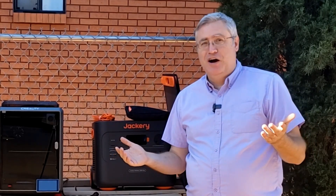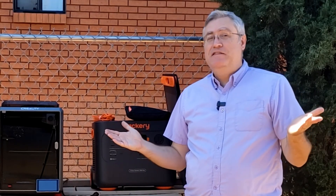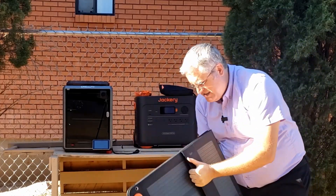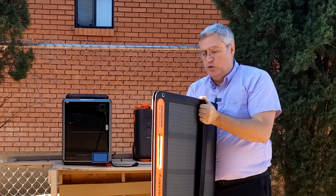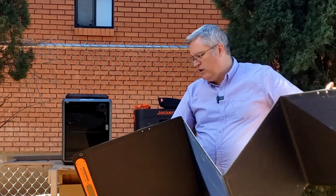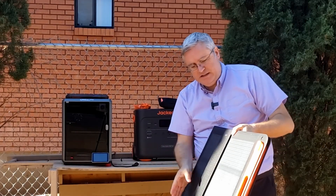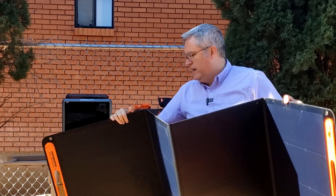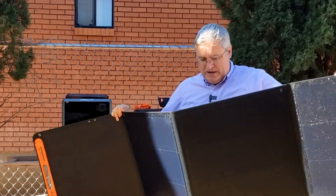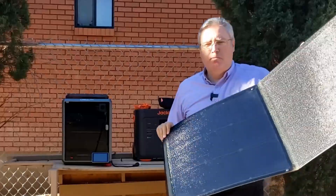It can run anything that runs off electronics, so you can be sure that in an emergency situation you are safe, secure, comfortable, and possibly even entertained. Already, I'm running into a bit of a problem with this solar panel. It's designed to hold together with magnets, which is super cool, but it doesn't really fold out flat, which doesn't work for the flip-out legs on the back. It needs to be completely flat — I feel like it needs some sort of clasp on the top to hold it flat. I'm going to keep struggling with this and see if I can get it laid out and pointed at the sun.